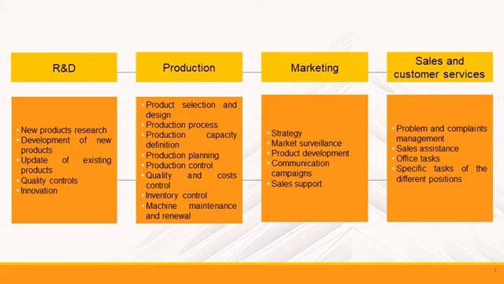And if you are producing, of course, you have to do the machine maintenance and renewal in order to ensure the quality of your production, because a machine that is not properly maintained will lead to problems during the production cycle. Okay, so these are some examples of activities that you can perform if you are a production firm. Of course, there are some activities that are related to sales and customer services that come after.